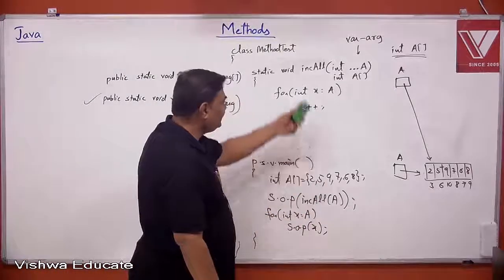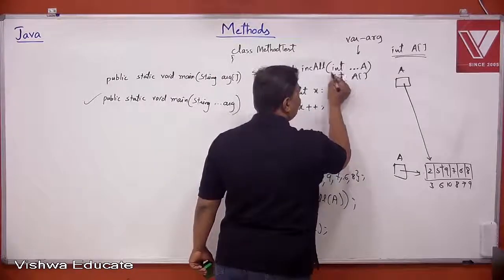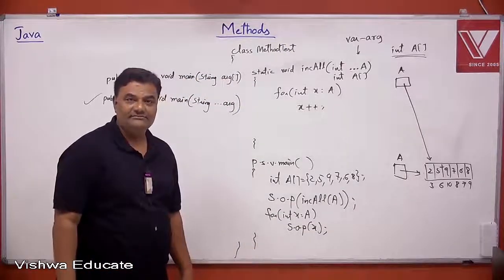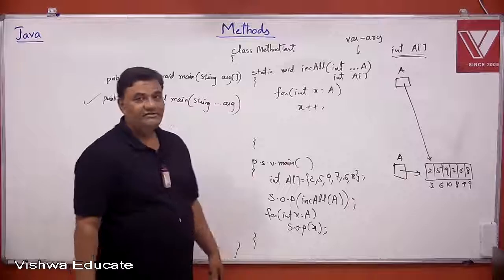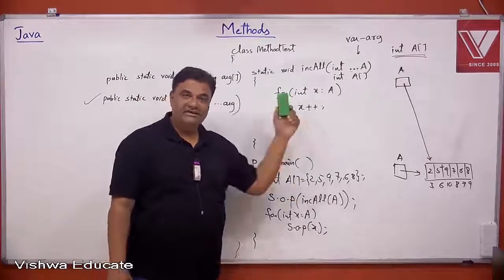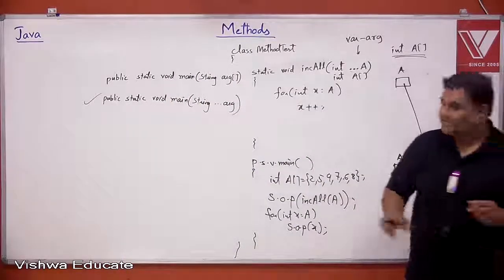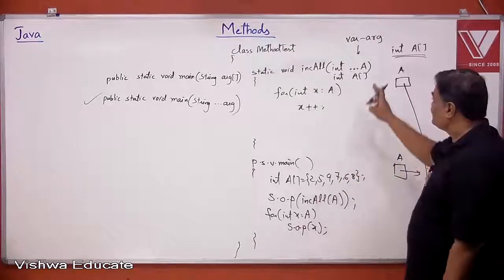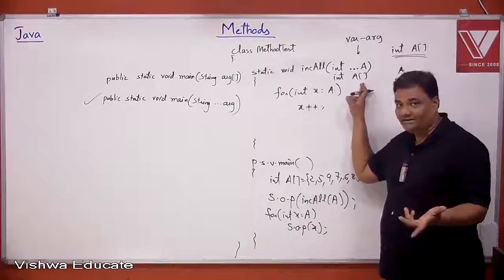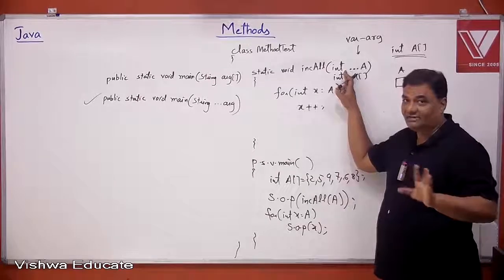What all we have done here, same thing works. So instead of writing this one, you can also write like this, int dot dot dot a. This feature is introduced in Java 1.5 onwards. So the topic is variable arguments. A method can take variable arguments, that is dot dot dot. It is nothing but an array of arguments only, and all must be of the same type, integer type only, right? They cannot be of different types.